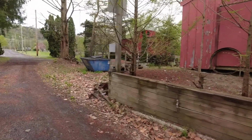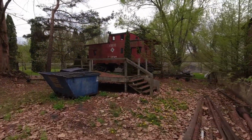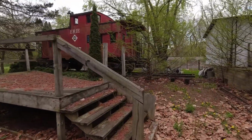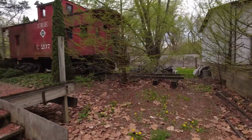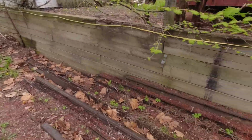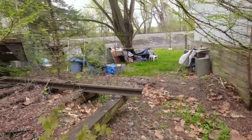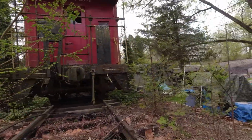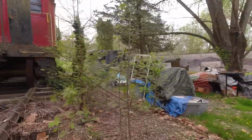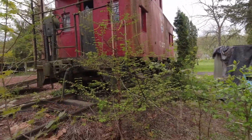So we'll come over here and check out this Erie, which by the looks of the Erie one, doesn't look like it's being used. It's kind of overgrown. And this porch thing here is sitting here. But it could be being used, because there's stuff set up on the other side of it. So I don't know if they just rent these out to the, here's a bunch of track. I'm walking right past it, not even looking. I don't know if they just rent these out to the general public. There's a broken window on there. No, there's just a bunch of stuff parked here, I guess. So yeah, this one doesn't look like it's being used. It's all overgrown.